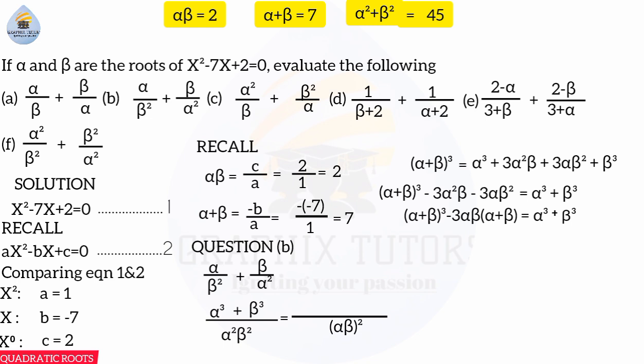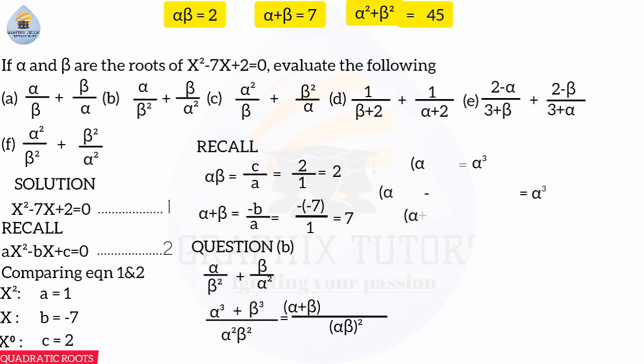So what I just did here that you see is what we call factorization, right? That's what we call factorization. So this is what I will put in whenever I see alpha cube plus what? Beta cube. So let me write it out here. So I'm having what I've placed there. You can see that alpha plus beta all cube minus 3 alpha beta in bracket alpha plus beta. So from our question, what is alpha beta? Alpha beta is 7 and there's a cube there, so we have 7 cube minus 3 times, what is alpha beta? Alpha beta is 2, so we have minus 3 times 2 times 7 because alpha plus beta is also 7.